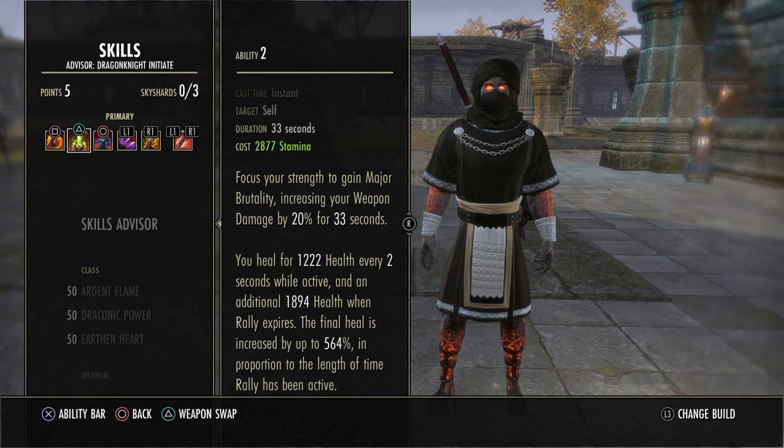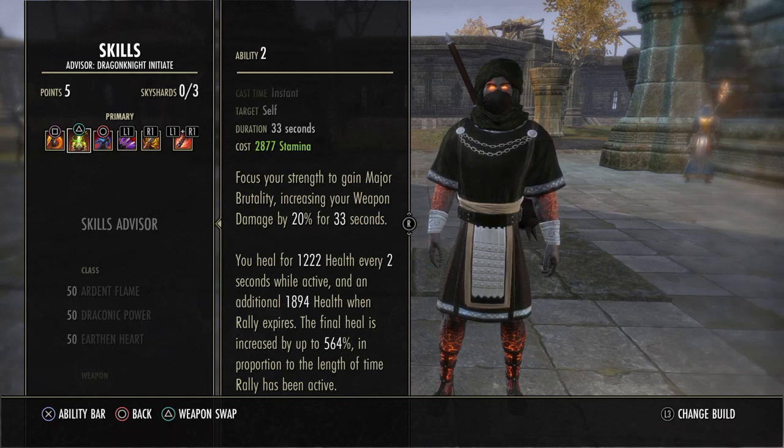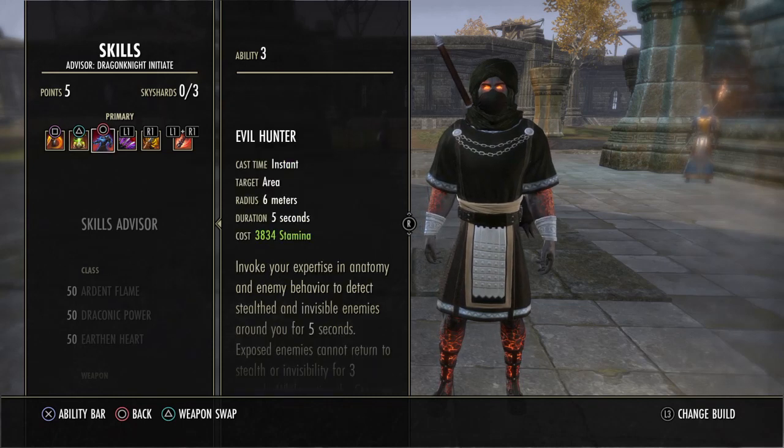Using Rally for that extra health. I see a lot of people just spamming this ability. Don't try to spam it. Let it run out until it gets down to about 3 seconds or so, and then you can hit it again because your heal is going to be bigger.